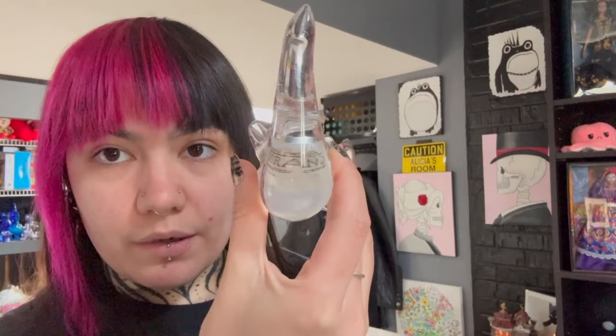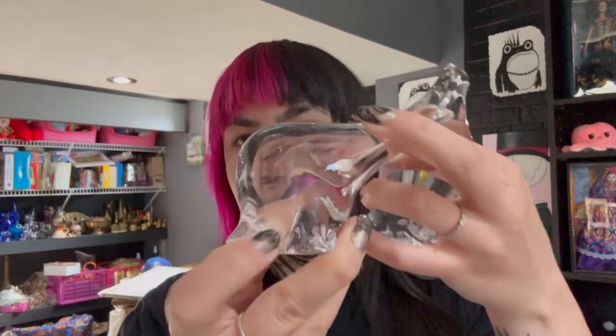Anyway, we went to Goodwill yesterday. I saw these for $3.99 but if you look closely it says Murano on them - you had to angle it weird but you could actually read there's a Murano sticker under the Goodwill sticker. I put it in a Discord group to ask what these are - maybe a polar bear, elephant, or whale? I can kind of see a whale with water. Obviously this is a penguin. Maybe it's some sort of arctic collection. It was four bucks so I took a gamble.